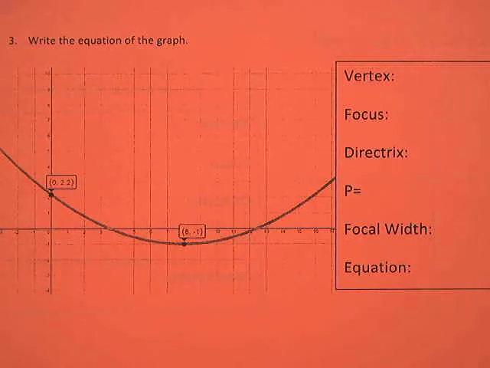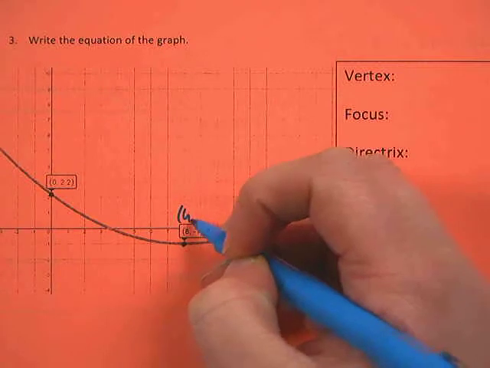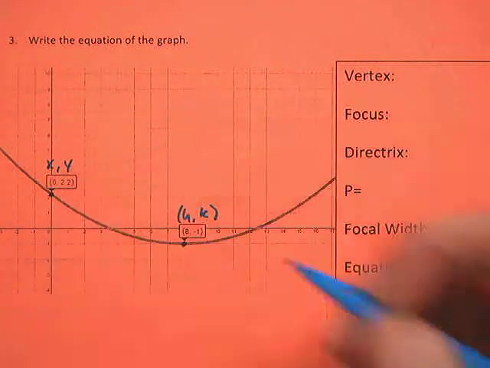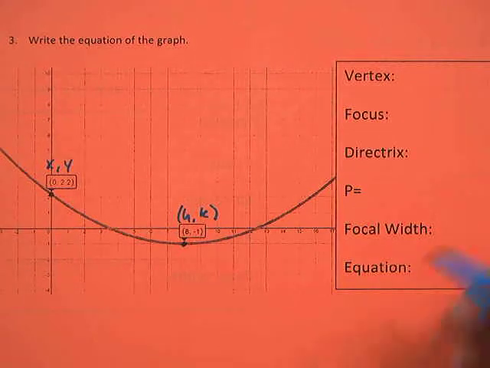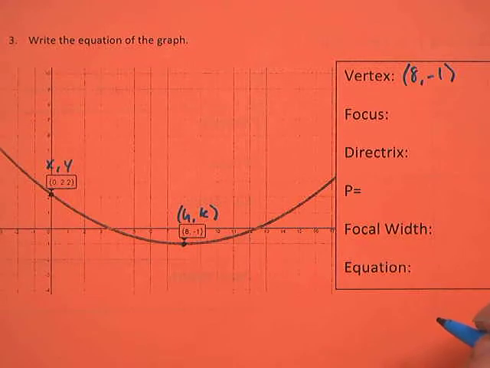Okay, so in class today we talked about how we can use either 2 points, a vertex, a focus, a directrix, another point. Any of those things, we can use to find the equation of a parabola. So this is going to be number 3 from your homework. And for number 3, we're given the vertex, h, k, and we're given another point. Okay, so our vertex is going to be 8, -1. And from here we want to solve through to find the equation.